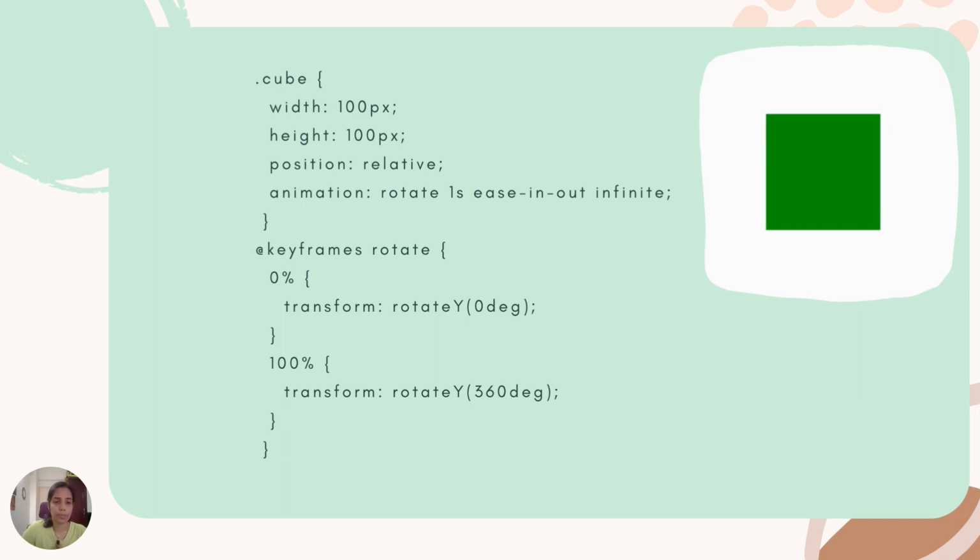So at the starting, on the y-axis, the rotation will be 0 degrees. After 1 second, that is our animation time, it will transform to 360 degrees. So it will rotate 360 degrees every 1 second. So that is how this animation works.